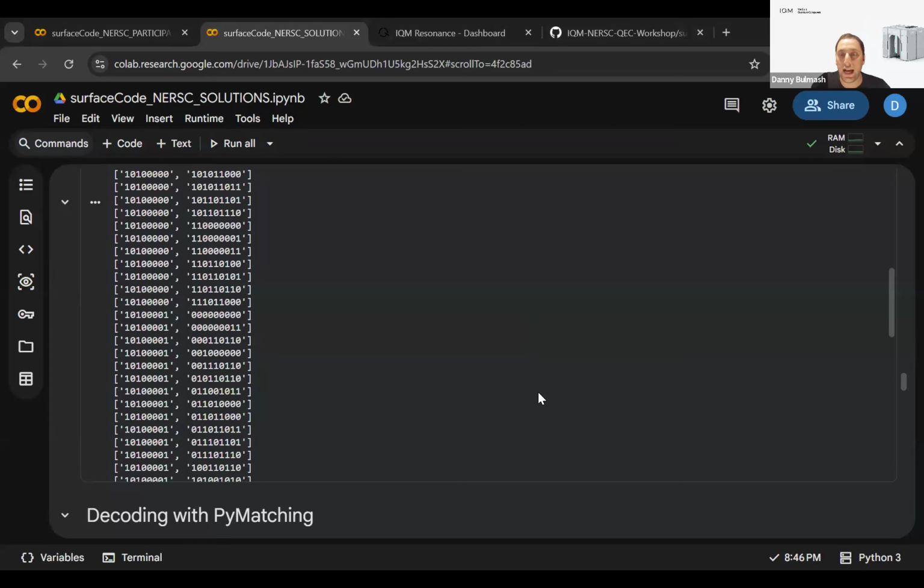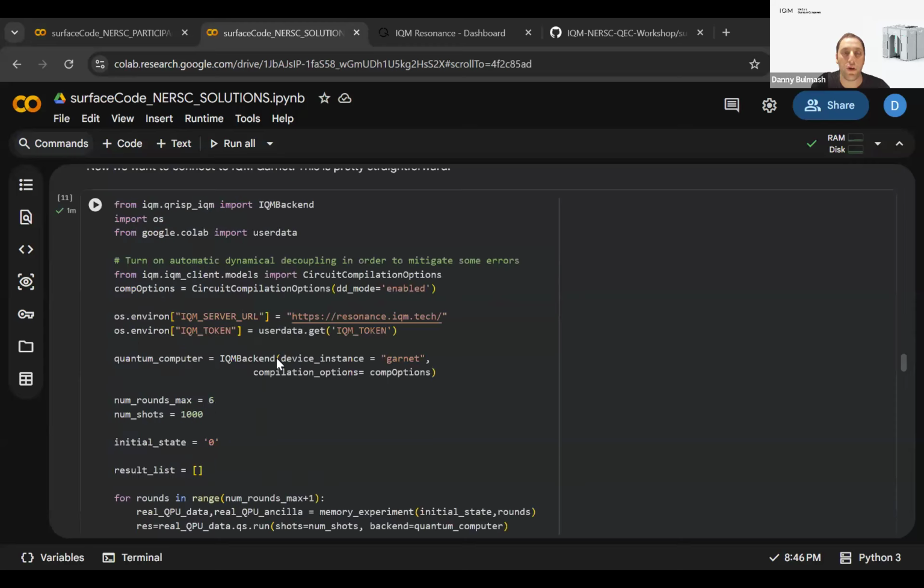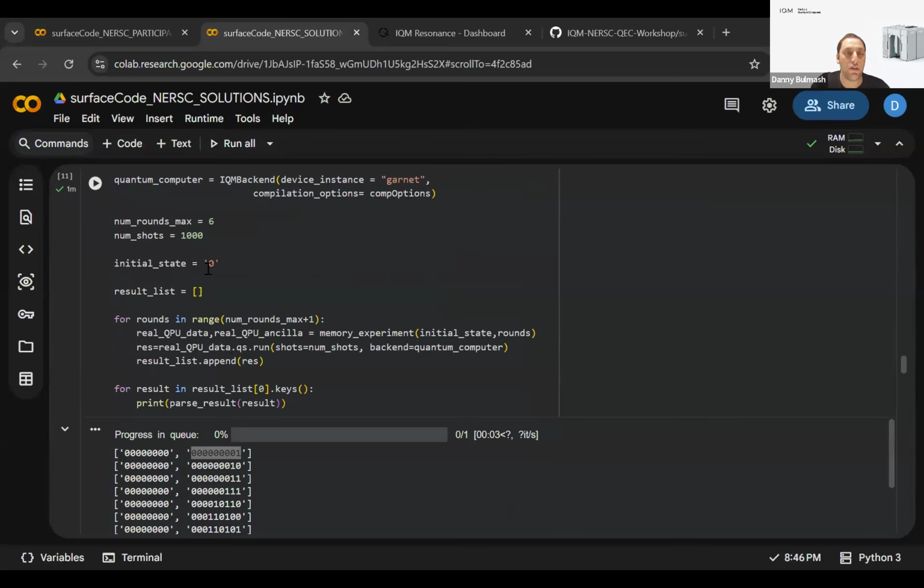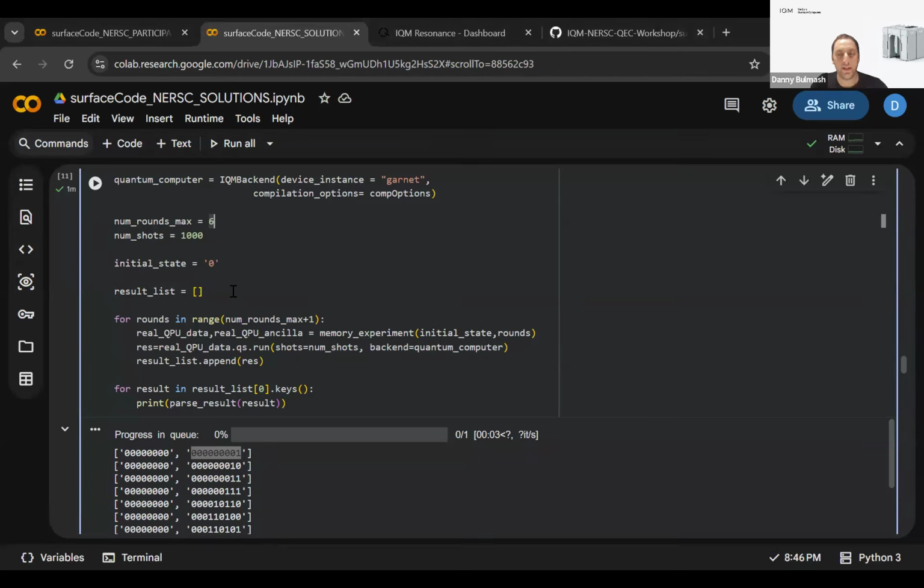Somebody also asked, on average, how many credits are consumed for sending the job one time to the back end? So each of these, oh, why did that only go to... I sent 6. I don't know why it sent me less. Okay, let me clear this out. For each of these iterations, there's one job sent to the QPU, and that job costs about one credit. So this is not going to consume very many credits. I just consumed about 10. That's with 1,000 shots. If you go up to 10,000 shots, it's going to be more.